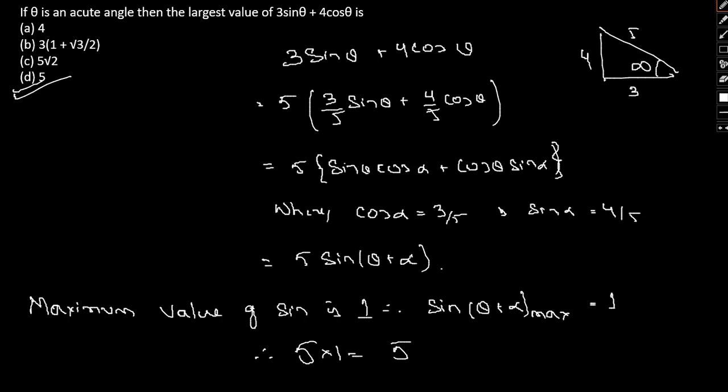So this was again a very interesting question. All we did was simply represent this expression in terms of a Pythagorean triplet. 3, 4 and 5 are a Pythagorean triplet, and we simply represented the same in that form and easily solved the question. In case you are having any kind of difficulty with respect to the question here, I suggest you go through the video multiple times to get a clear understanding of how we came about solving the same.